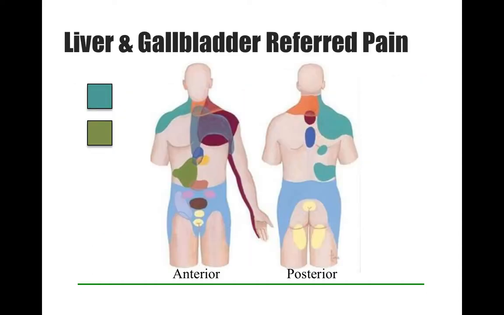This pain's a little bit different, referred. Okay, so once we can see liver and gallbladder. Gallbladder can be along the costal margin right here on the right side. So along the right costal margin, it should be pretty close to the costal margin, but it can also radiate down into more of the anterior abdominal wall area. But you can also get pain up here wrapping around the flank side as well as the shoulder region right here. And sometimes we also see this pain. But when do we also see pain in the shoulder region right here?